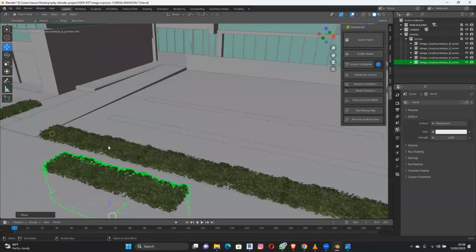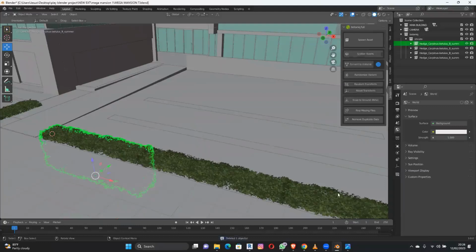This one that I copied it from will not be affected, or the original version of it will not be affected. And delete it. Now, for these other ones, I did an alternate duplicate, which is Alt D. You understand? So the Alt D, by duplicating it alternatively, what it does is that when you adjust or make changes to the face of the material of the object, it affects every single object that has been duplicated alternatively. You understand? That's what happens.